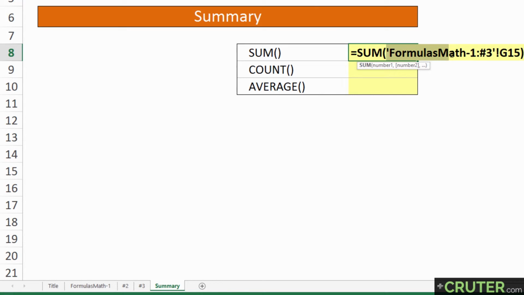We have to think about what this is called. It's called 3D because it's going between different tabs. It's not just all on one tab, which would be 2-dimensional. If you can think of 3 pieces of paper stacked up, that means that it's coming out at you, meaning it's 3D. So you have the first month, May, and then between it and the 3rd month is obviously the 2nd month, June, and then July is here as well. So May through July, and it's grabbing only what's on G15. And again, it needs to specifically be on G15 to be added together. Otherwise, it won't add G15 plus G14 plus G15 or something like that.